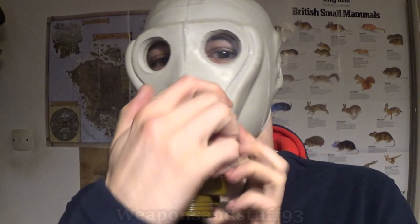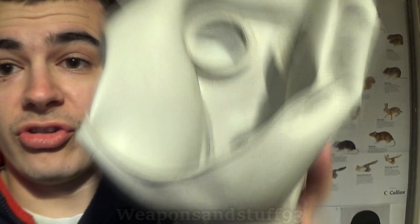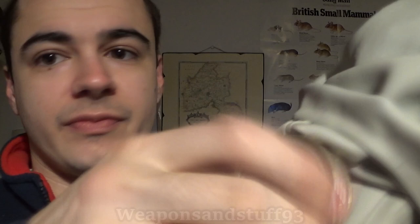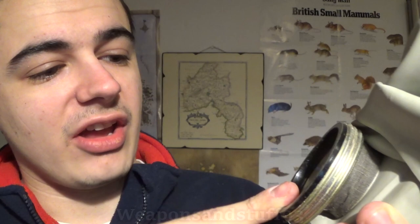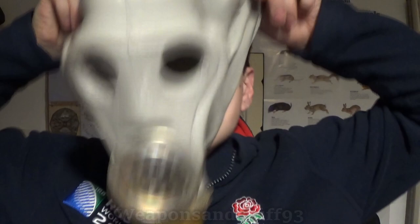Let's see if I can get this off. If it's too stuck — which I think it is... yeah, it's not coming off. I'm not going to force it because you could probably rip the rubber of the mask by doing that. But the concept itself is very simple. Let me fold the mask inwards — as you can see, that's the inside of it, that's the metal cover on the inside which the rubber plate sits against. I'll have another quick go... it is unturning now. As you can see, it's the exact same setup as the previous one. You can even see where a bit of condensation from my exhalation has gone on there, but it is literally like a drum skin with a cover on it.